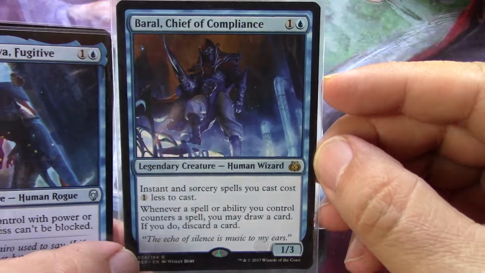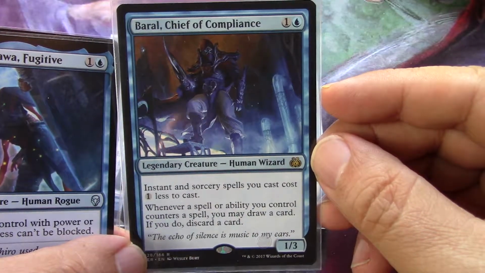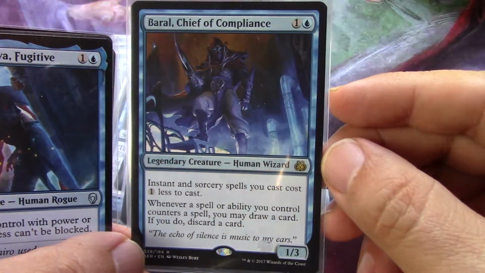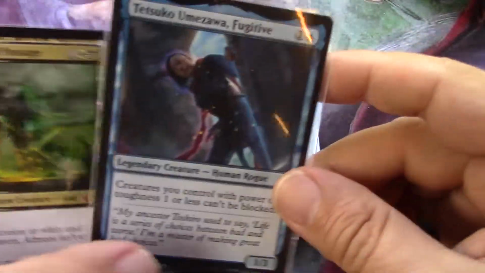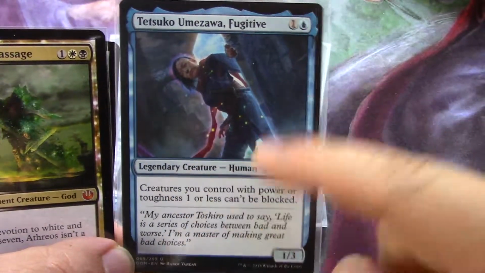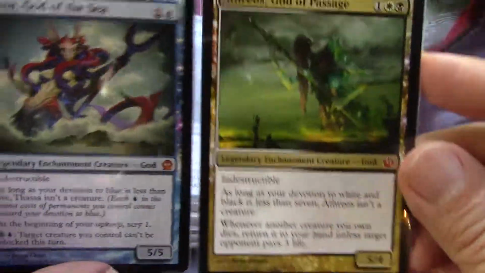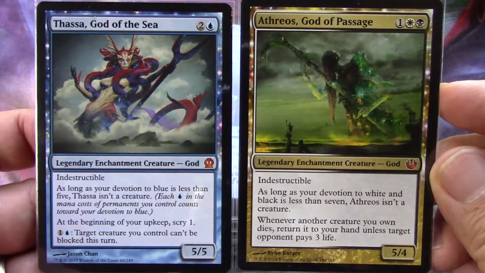I'm not on an instants and sorceries build. I almost am with the cards out of the box, but I want to have more critters and I want to do more enchantments, so I'm not sure Baral's cut out to help Aminatou. I'll have to do a 1 power and toughness count before I think about putting Tetsuko in, but these 2 I really want to put in. Definitely I really want to put in.